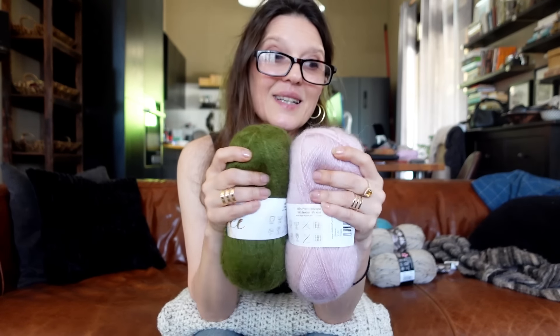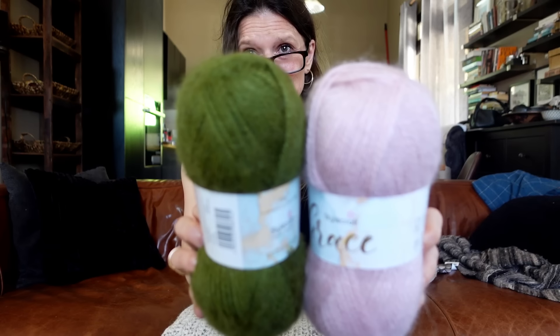To the first touch it does feel soft, but with mohair content you don't really know until you make it and try it on whether it's going to be itchy. However, I believe that for me in this case making shrugs out of them means that even if it's a bit itchy it won't really be a problem, because we're not putting it directly on our skin. I really like how these two colors go together. I believe these 100-gram balls were less than five euro each, so with two of them I could make a shrug - basically a beautiful Christmas gift for less than 10 euro in materials.